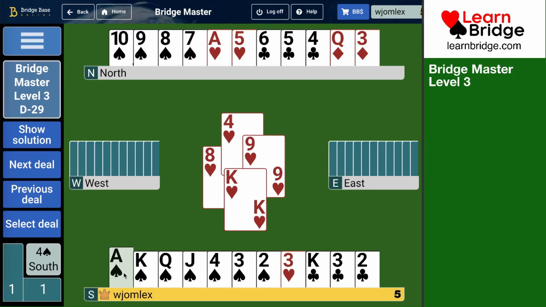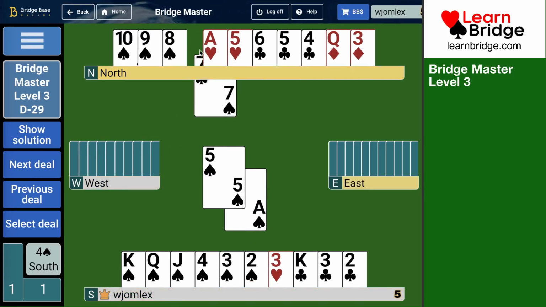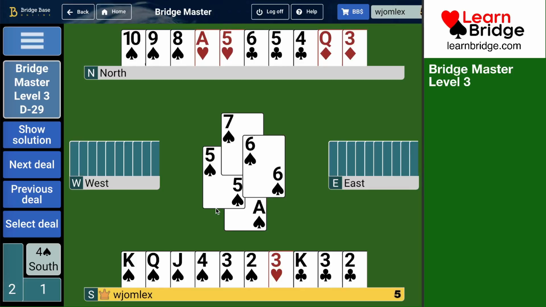Okay. I'll be able to do Ace of Hearts and rough. Only one entry to rough a diamond, another entry to play the queen. So I want 2 dummy entries, which doesn't look like it's going to be a problem. All right, and the trump are splitting nicely.